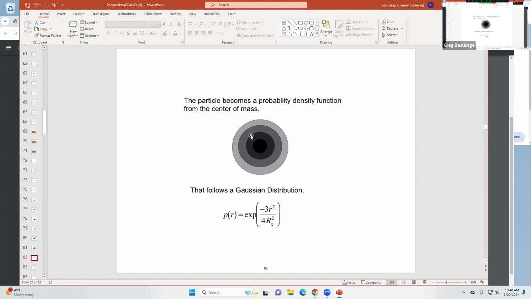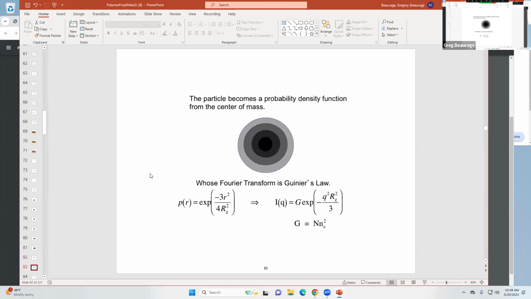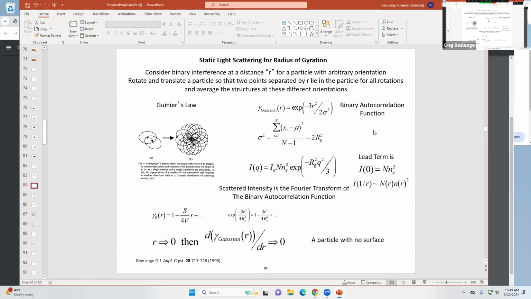So that's the basis of Guinier's law. You have the Gaussian probability function, you Fourier transform that to get Q space, and then you get Guinier's law out of it. So basically, Guinier's law is just saying you have a Gaussian-like probability distribution that transforms into that same equation. The prefactor, again, is going to be like density times volume squared, so that it's going to be like R to the 6, and then R squared in here gives you the 8th thing. But all right, so anyway, there's that business.